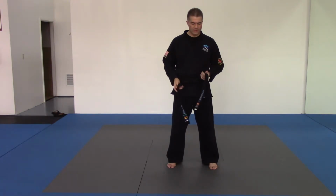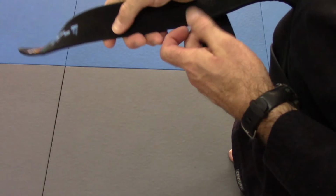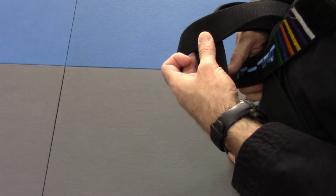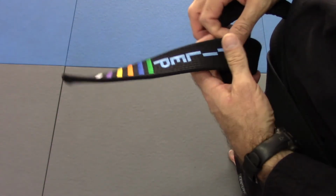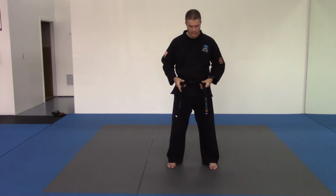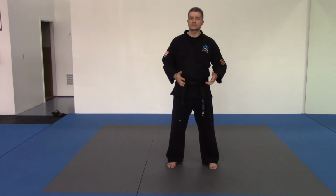You're going to take your right hand, you're going to put it over the left, you tuck it up and under through the hole which you've created, and pull to the sides to get the belt knot correctly. You want to pull sideways, not up and down, and then you've got your belt tied. And that's the basic belt tying.